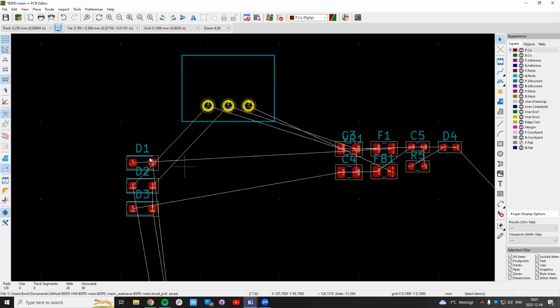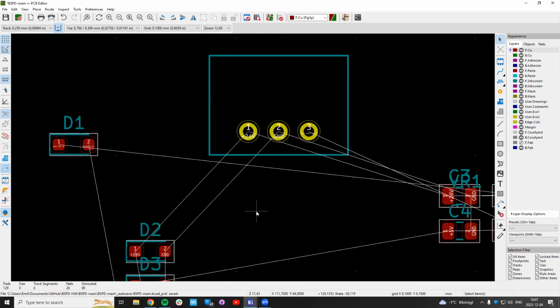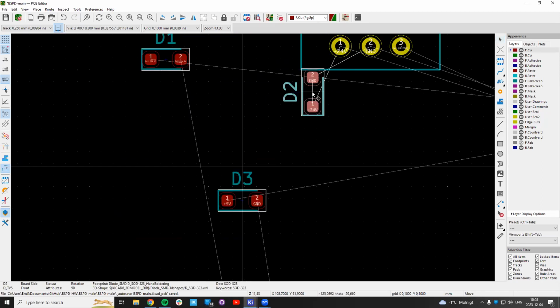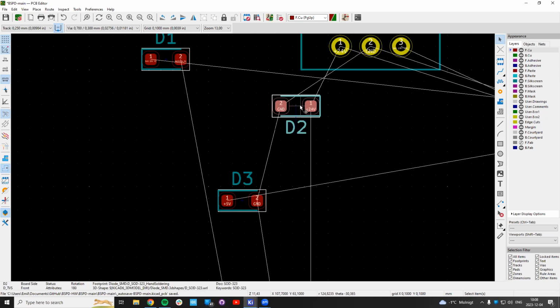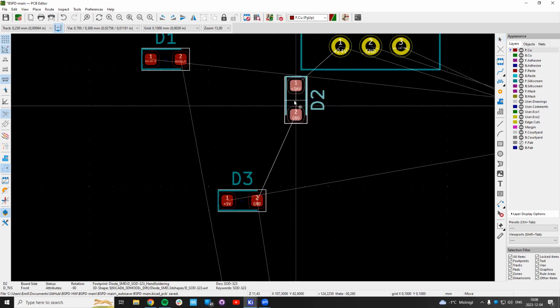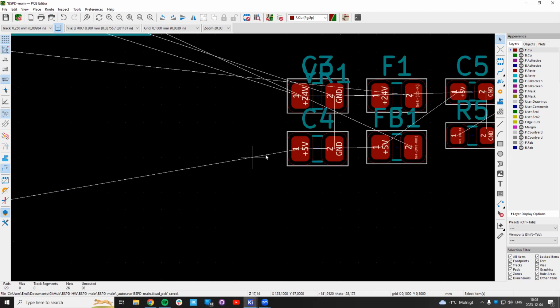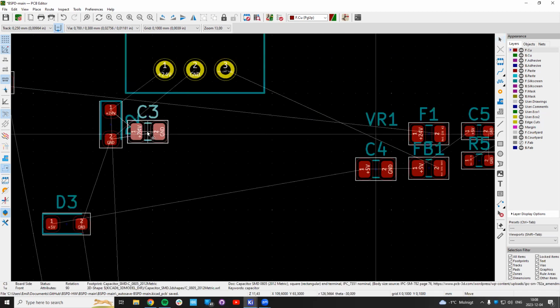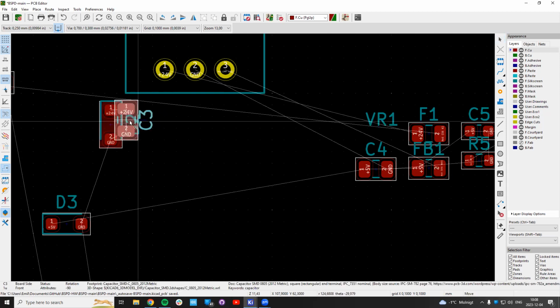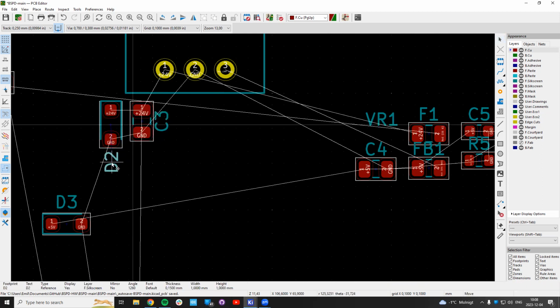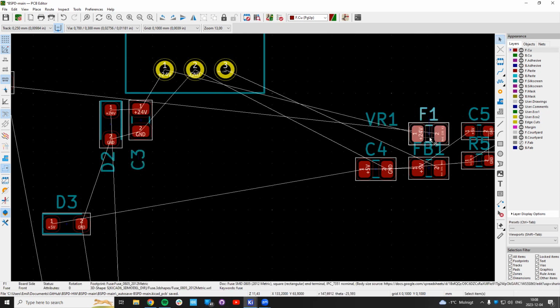Well, what I will start with is, okay, so we have 24 volts coming in. I try to put the 24 volt stuff next to each other. And by pressing R, you can rotate things. So you want to try to keep the 24 volt stuff close to each other. And now it's a bit of trial and error always. So we just keep the 24 volt things close. And you see, yes, if I get too close, it's going to warn me. Think about that you have to solder this, so don't put things too close to each other. I will start spacing things out.